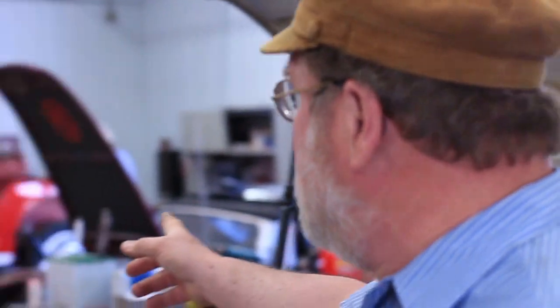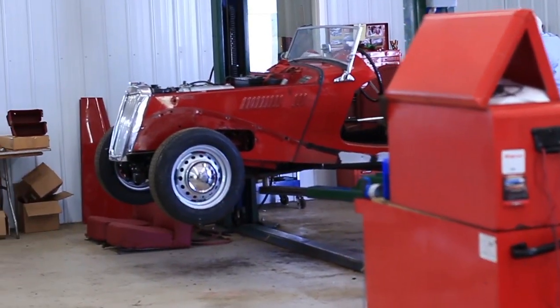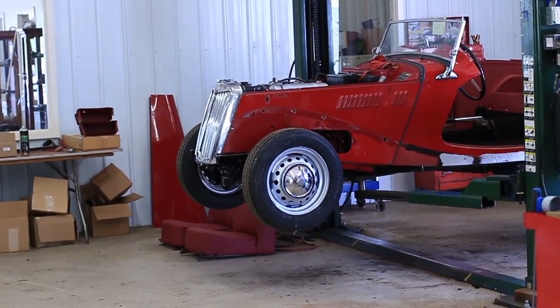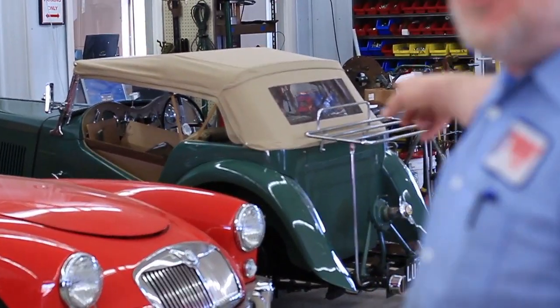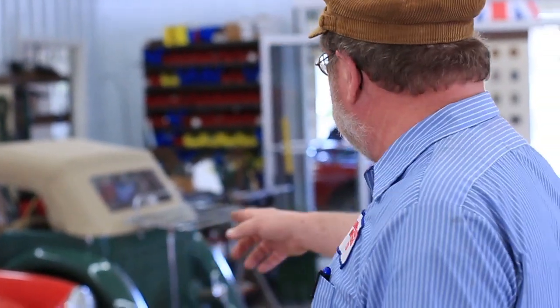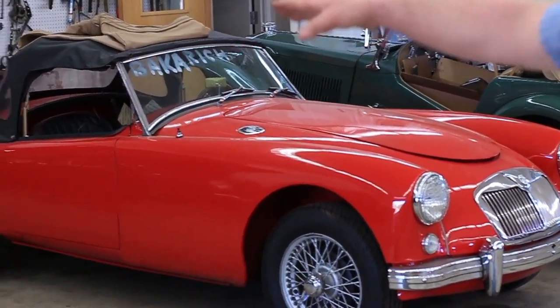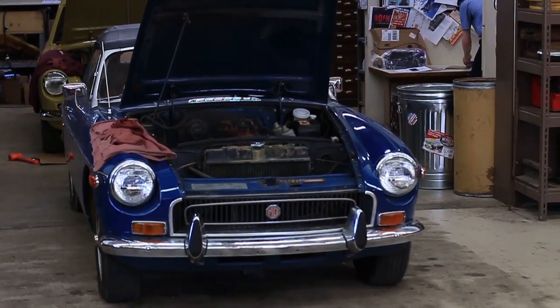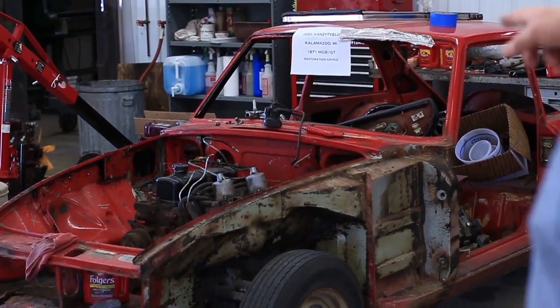Just take a cruise around the shop here. We got an MGB I'm tuning up here from Chicago. Kurt's working on this TF, and we're doing some repair to that, putting a nice interior in it. We got it all buffed out. That's going to look real nice. We got a TC here. 2 flat tires on the way in. He thought he'd bring the car down for a seal on the differential. He had 2 flat tires on the way down, then he went to jack the car up. It slipped on the jack, so it ruined the gas tank, and the gas tank's off. So not a good day for him. Still trying to get the gearbox sorted out on this guy. What about the other one? This one's from California, and we just got the rack and pinion sorted out on that. And we're waiting for an okay on doing some body work on this GT.